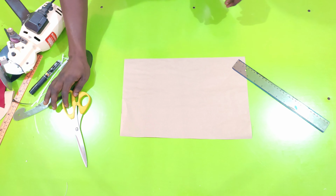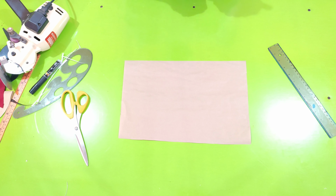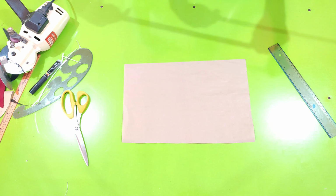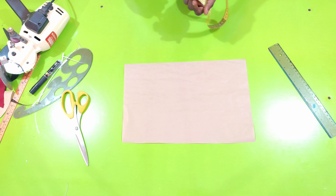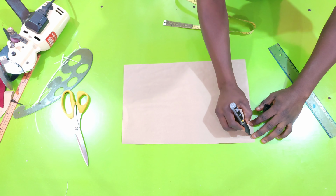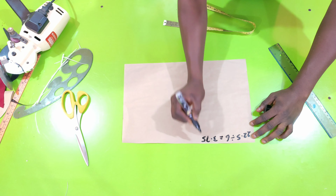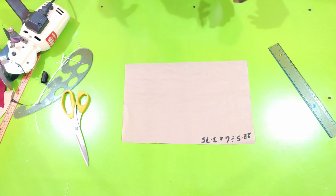Today I'm going to walk you through the process of making your face cap from scratch professionally. What we need now is that you will take the measurement of your head circumference. My own head circumference is 22.5. I'm going to divide it by 6. After dividing it by 6, it will give me 3.75 inches. I'm going to use this 3.75 inches to cut my face cap pattern.